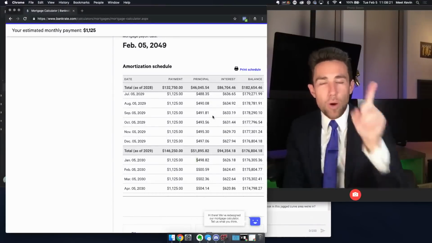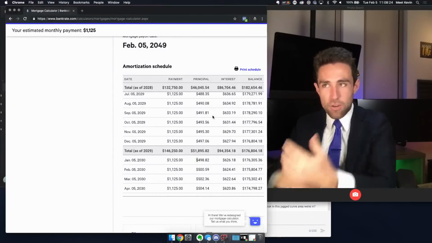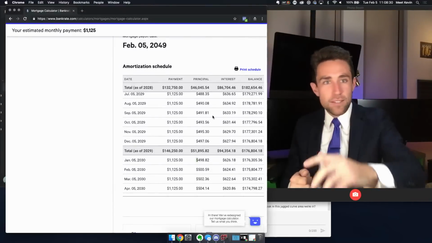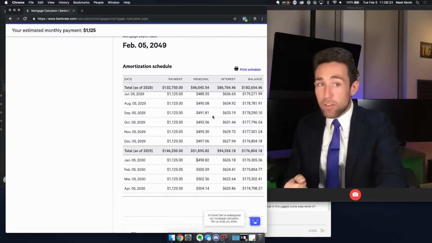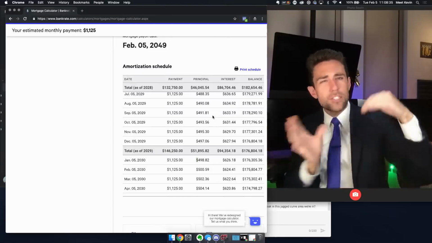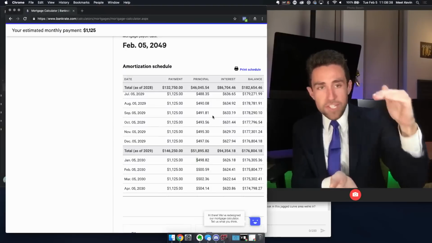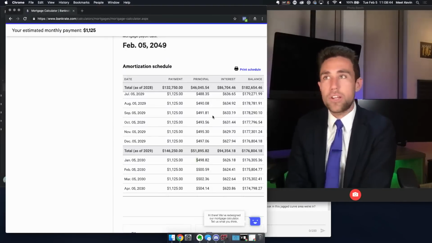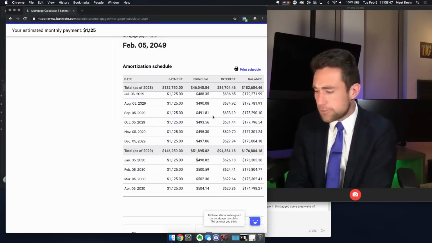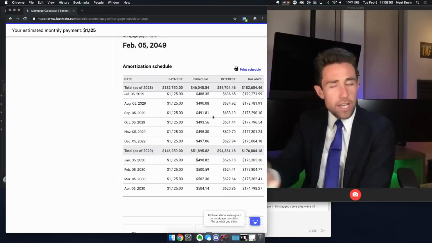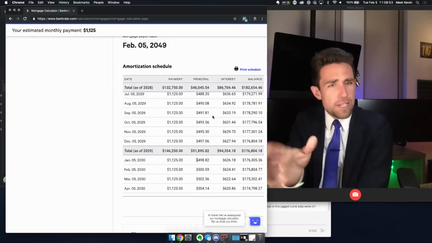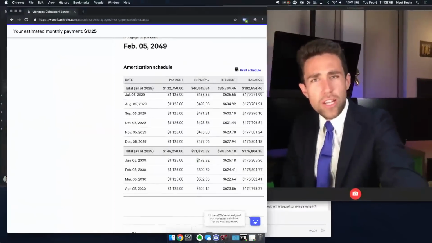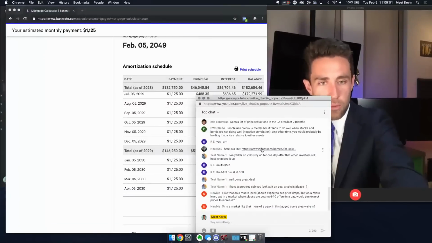If property values go up 1%, you're up another 3 grand. So if we say property values go up 1% for the next 20 years, here's 3 grand plus $4,800 or whatever every single year just for controlling this property, assuming you factored in that your $1,500 is going to include your property taxes and your insurance, which it should. Property taxes might be $200 for you. Your insurance, you'd be somewhere around 1,350 plus insurance, 1,400. You might manage it, I don't know if you're managing it yourself, but you'd be somewhere around $1,500, $1,600. Put aside $100 or whatever for repairs. Usually I like to put aside a couple hundred for repairs and reserves.